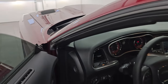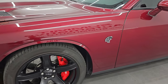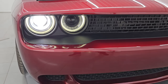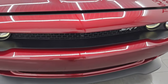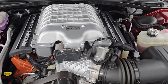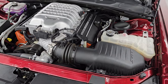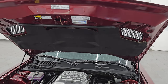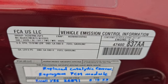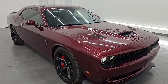Let's go take a look under the hood. I'd personally like to thank you for checking out the video today. From this HD video you've been able to verify the quality, condition, options, and cleanliness of this car all the way around inside. HID headlamps and LED running lights all working perfectly. Under the hood we have the 6.2 liter supercharged V8 Hemi engine — 707 horsepower with the red key. Engine bay is very clean, runs very smooth. This car has been fully safety inspected by our service shop with a fresh oil and filter change, all fluids checked and topped off, and it is 100% ready to go. There is the emissions sticker — a very sharp looking car in very nice condition.